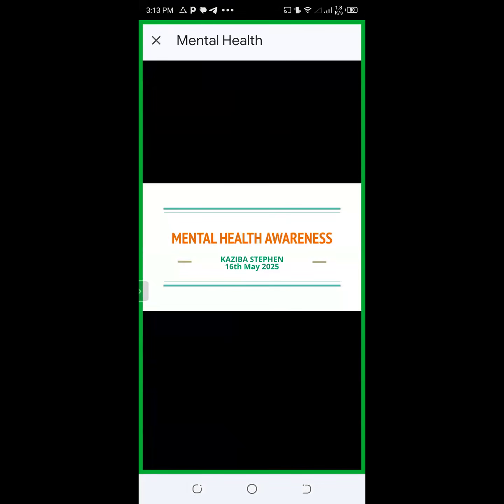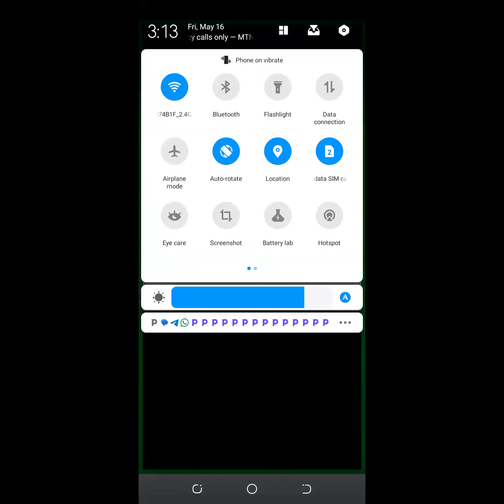But when you check how I'm presenting, many of you will complain, teacher, we are not seeing your work, because it will appear smaller for people who are using laptops and a screen. So what do you do? You go to your phone settings, then you change your phone to auto rotate.